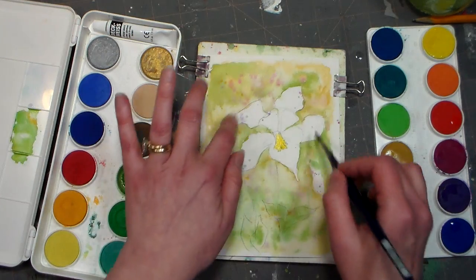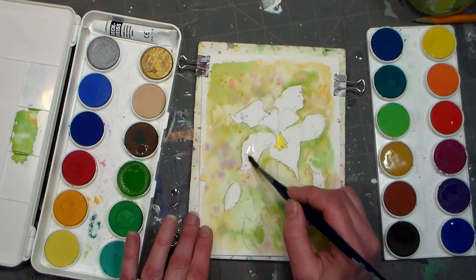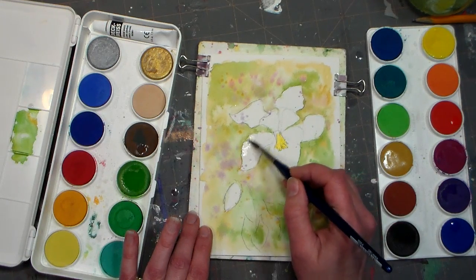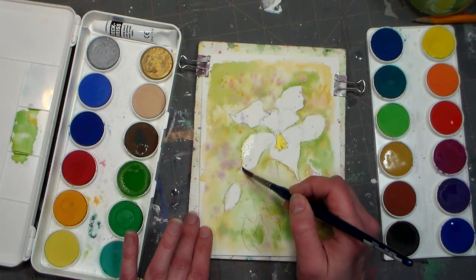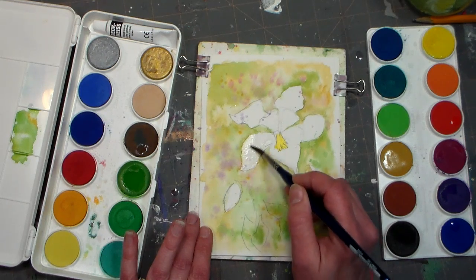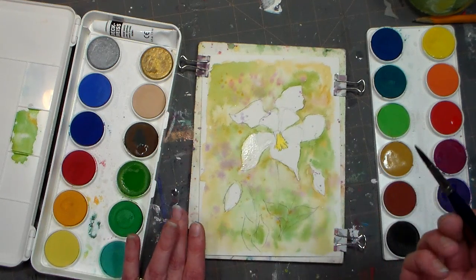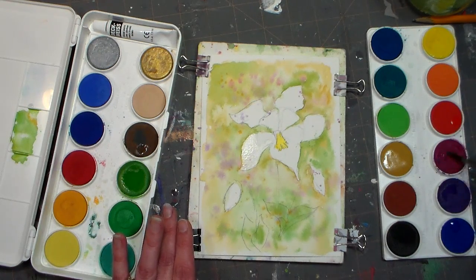Now I'm gonna go around and work on these outer petals, and I'm gonna do a technique I like to do with watercolor. I'm just gonna wet the petal here. Oh, look at this. Where I got some paint in there, that green, I can grate up to that and I can completely reshape that petal if I want to. So see what I mean about it being kind of good for beginners, if you want to paint more spontaneously, or maybe you don't want to draw first, or you're afraid of making a mistake, you can lift that right up. That came right up. Now I'm going to go in with this magenta color.